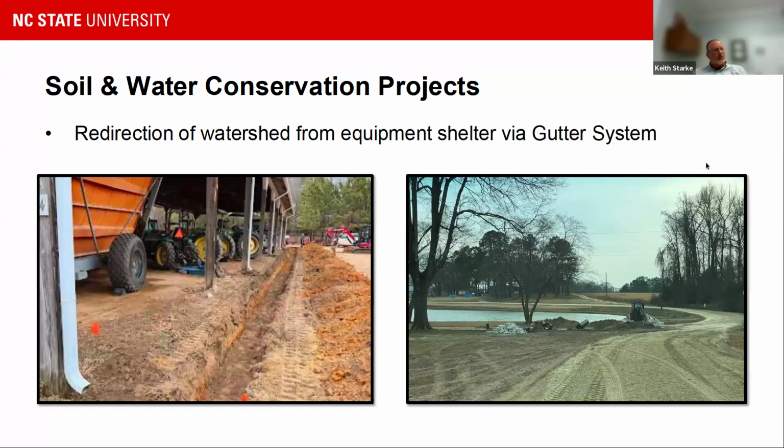This is another one we did more recently. We just finished this project about 6 weeks ago, and this was an area with a lot of runoff from the equipment shelter roof. And so what we did with Soil and Water's help, they brought their engineer out and engineered a gutter system that was placed at the drip line to eliminate that water coming straight to the ground. This is one of the higher areas, and we had a lot of that water. If you can see on the right there, going down the driveway, the water would come off the roof and ultimately come down at a high rate into that pond. So we were getting more sediment than we like to see. And so this gutter system is diverting the water into a lower area, almost a blue line wetland area, that will help filter that water and keep some of the sediment from the pond that we irrigate out of. So you can see two phases of where that project is, and it is finished now.